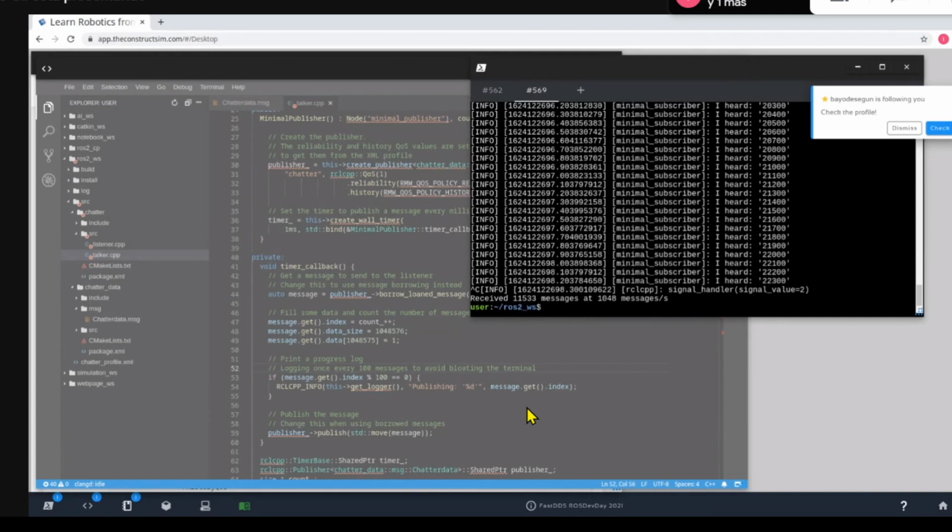So using this kind of XML profiles, we can control the data sharing configuration further. For example, we can use something that we call data sharing domain identifiers to control which nodes communicate using data sharing and which do not.